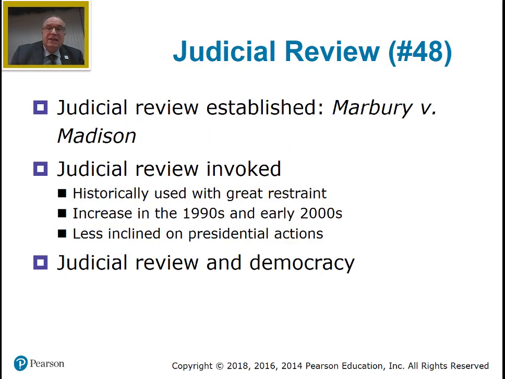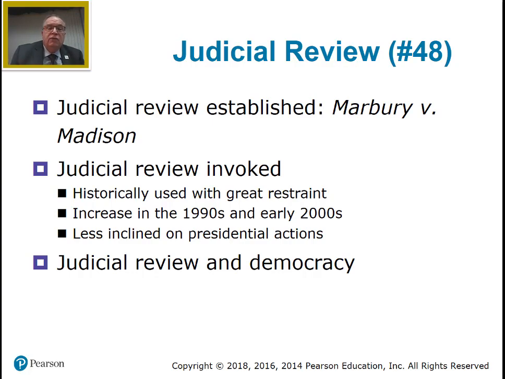So let's start with study guide question number 48 on judicial review. So what is judicial review? And that's where a court interprets and occasionally overturns the actions of the executive or legislative branch. The court reviews and can overturn actions by the legislative or the executive branch. And the case was really set up by Marbury v. Madison, a very famous case in the early 1800s.